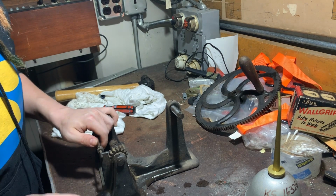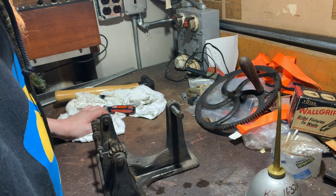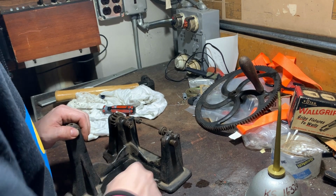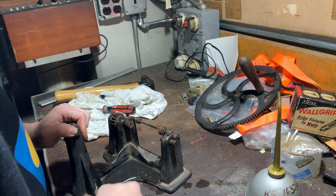So part of the thing here is I'm not trying to make it look new. I kind of don't like that. I don't want it to look new. I don't want it to look like it just rolled off the assembly line. I want it to look old and used because it is old and used, and that's part of its charm.